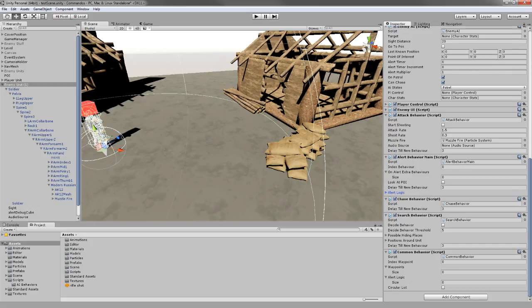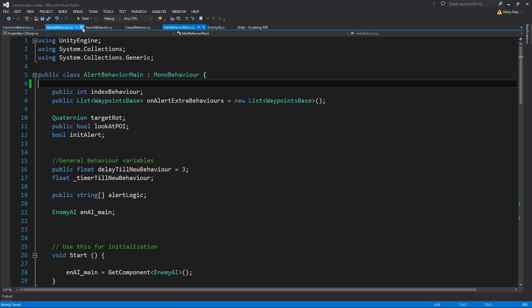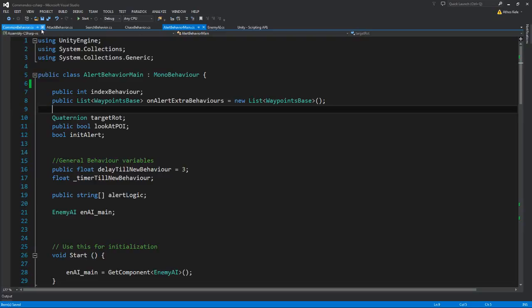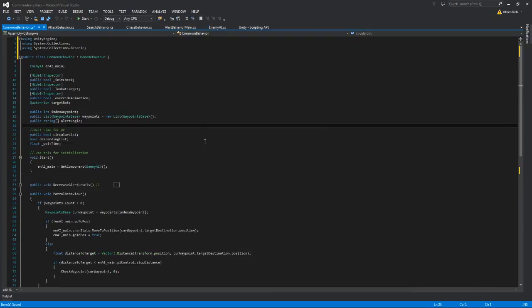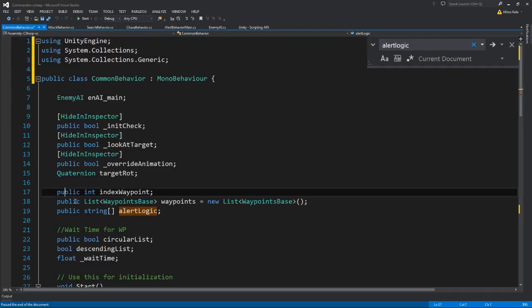So alert behavior main, let's see the common behavior actually. I don't remember. Alert logic, let's move down. So we're not using the alert logic over here anywhere, so let's delete this from the common behaviors.